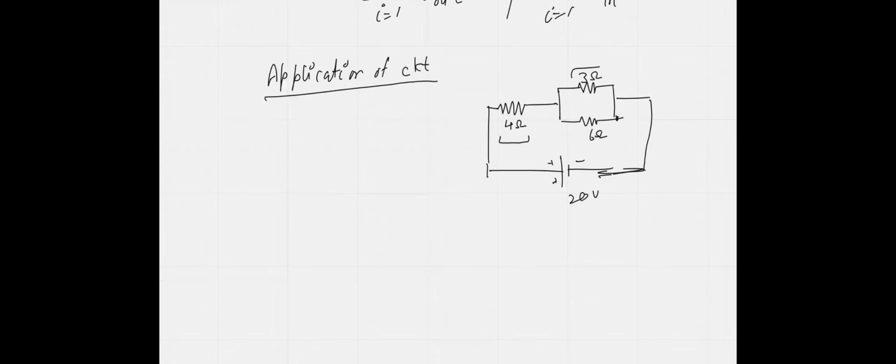Now look from here, because the total current getting inside is I. We have already studied how to calculate the current flowing through this one when you know the total current and the resistance. Assume this is I1 and this is I2. I1 is the total current multiplied by the other resistance 6 and divided by the sum of both, so 6 by 9, which is 2 by 3 of 3.3. So you get 2.2, and the other one is 1.1. This is the answer you are supposed to get.